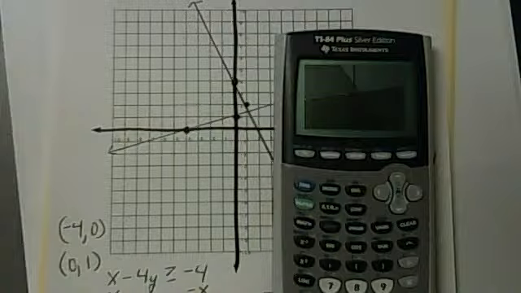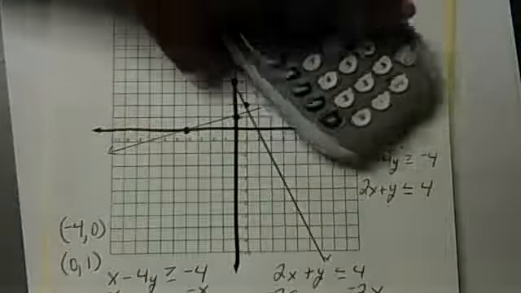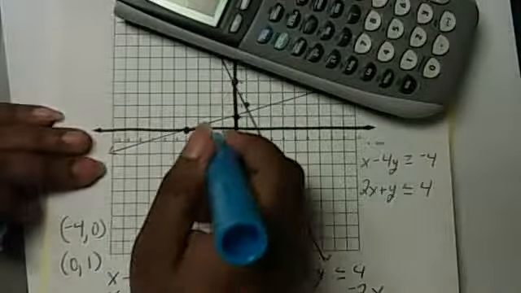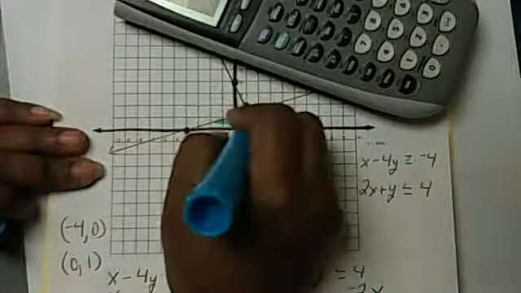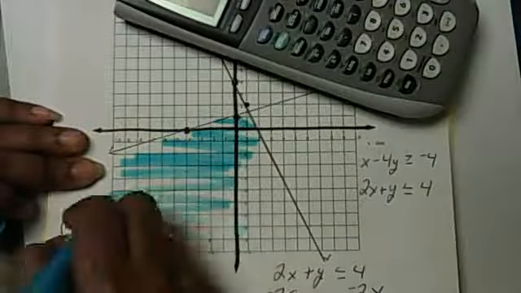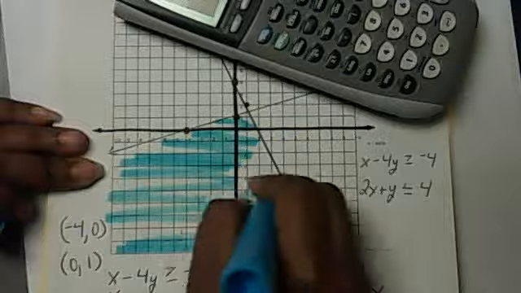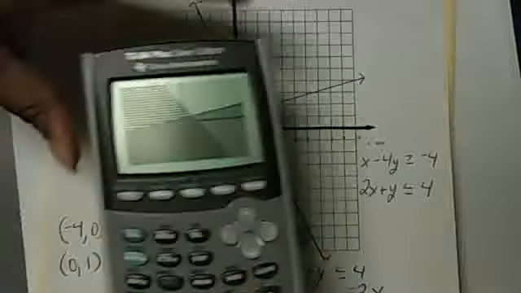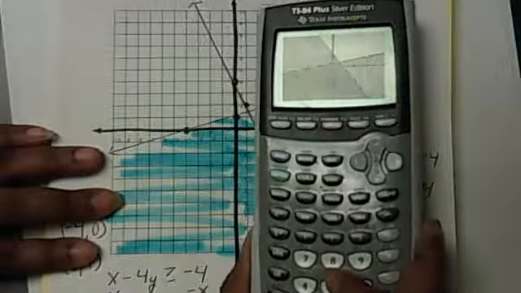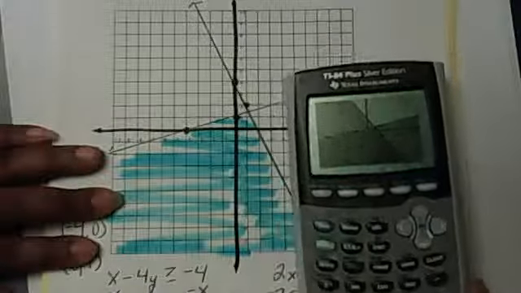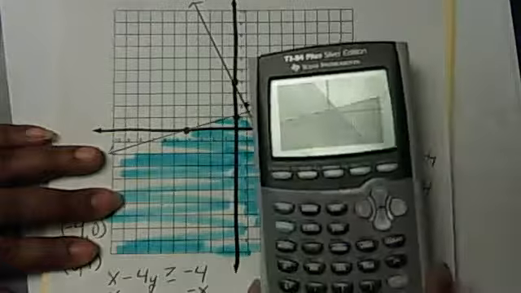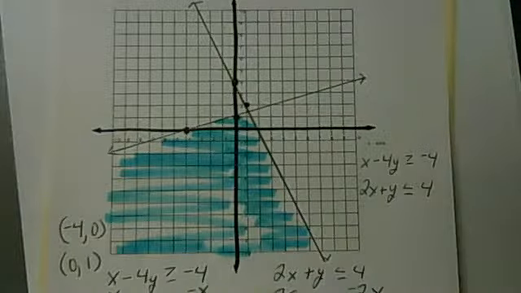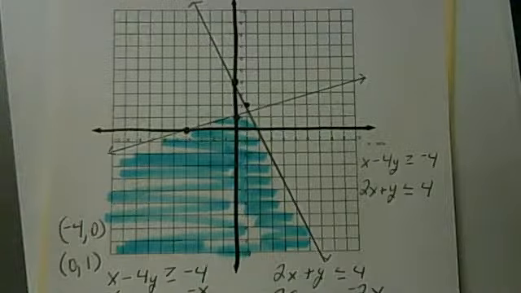So then I would shade this area right here. Okay. So that would be my shaded area, hence looking like my graph here, with the darkest area shaded. And all my lines are correct. So that's how you work with solving systems of inequalities and getting the right area to shade.